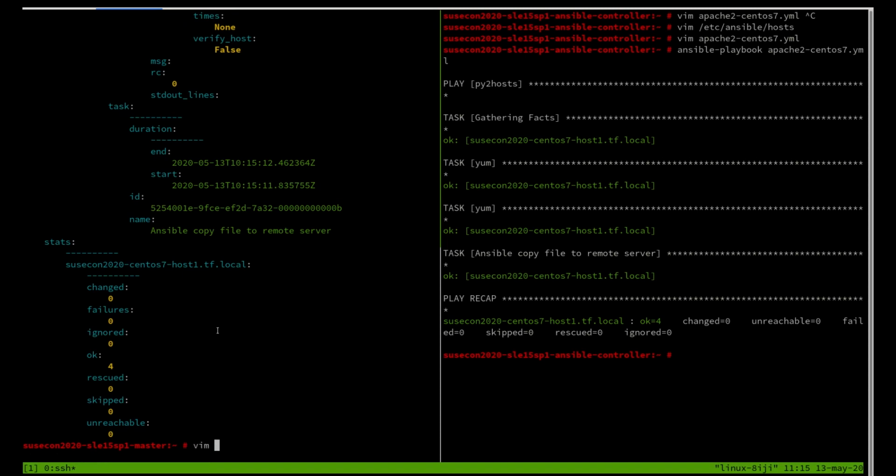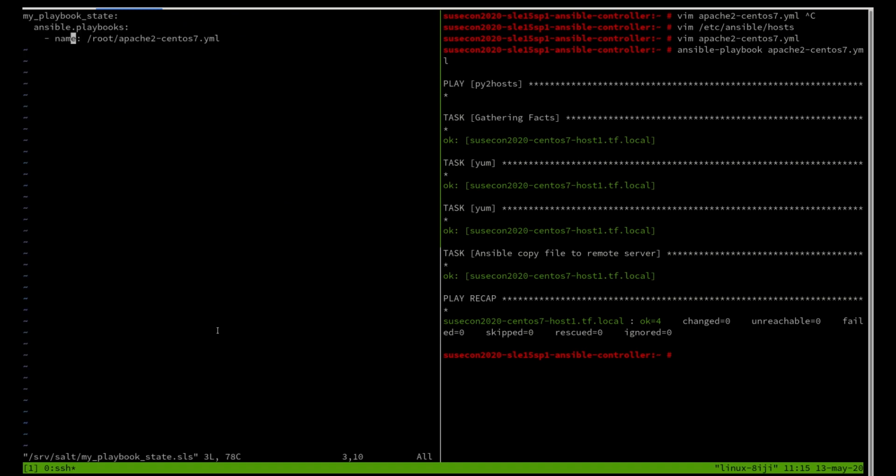We can, of course, in the same way that we did for the execution modules, also define our state, and we can call the playbooks to be applied as part of a Salt state, more complex Salt state, like this.